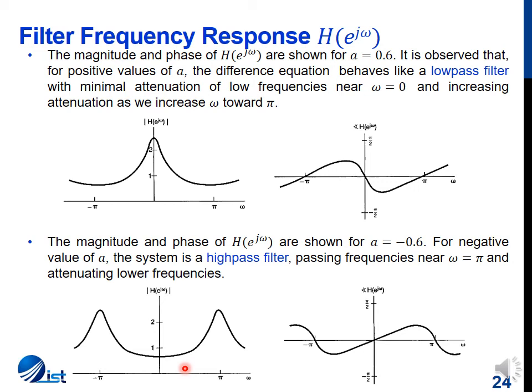It is seen that for both these situations, the frequency response is plotted between minus pi to pi. This frequency response is also obtained in a similar way as the continuous time case. One varies frequencies from minus pi to pi, choosing an interval, and the magnitude and phase of the response is plotted.